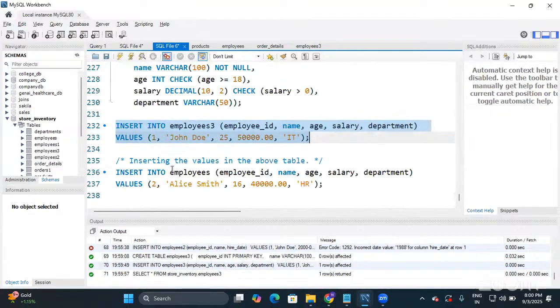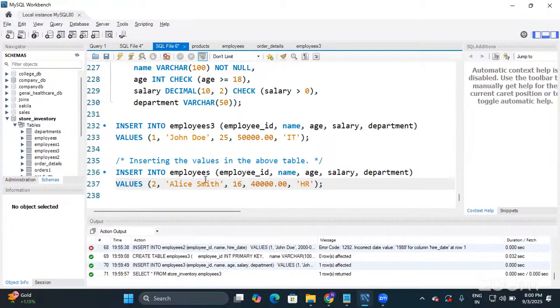Now let me go to the second insert command. What am I trying to do here? I'm inserting a record, but if you observe, what is the age? Is it greater than 18? No. The condition is not met, guys. If the condition is not met, it will throw us an error.